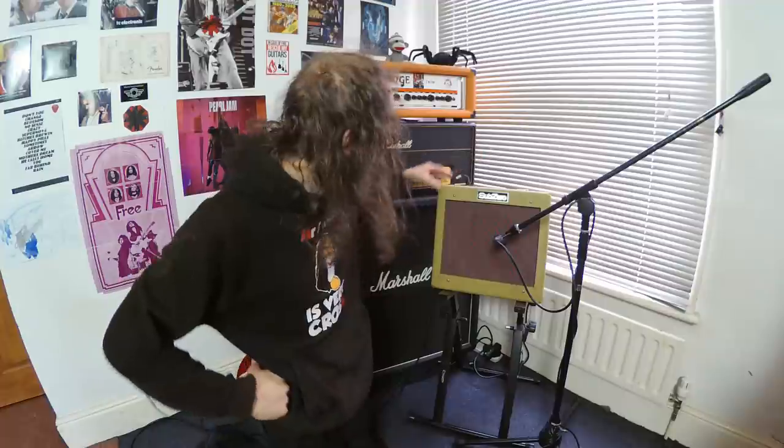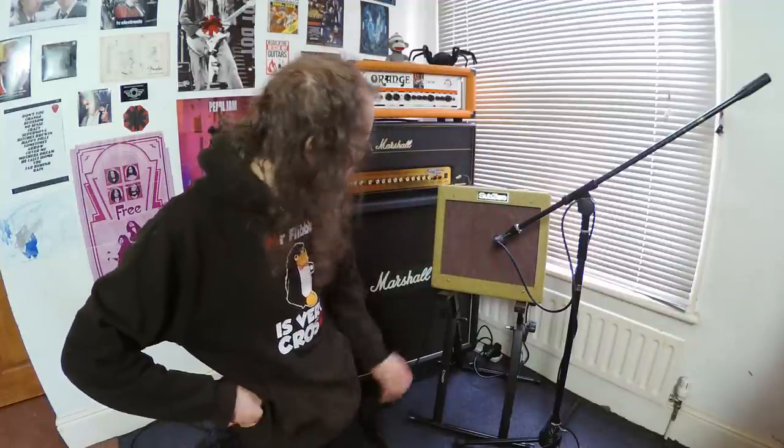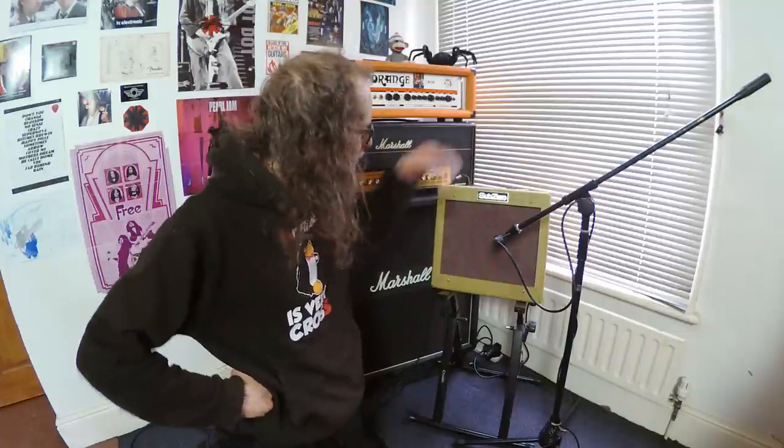If you get rid of the silver covers on the sides, it looks better though. The corner covers, I know they're there to protect it and stuff, but I don't know, they don't look cool. It looks cool without them.